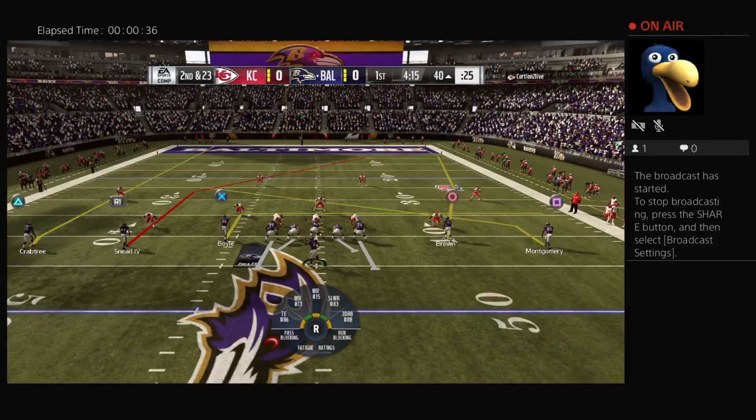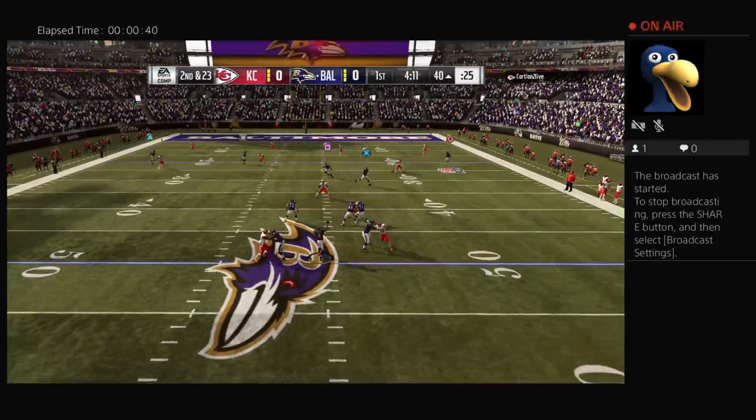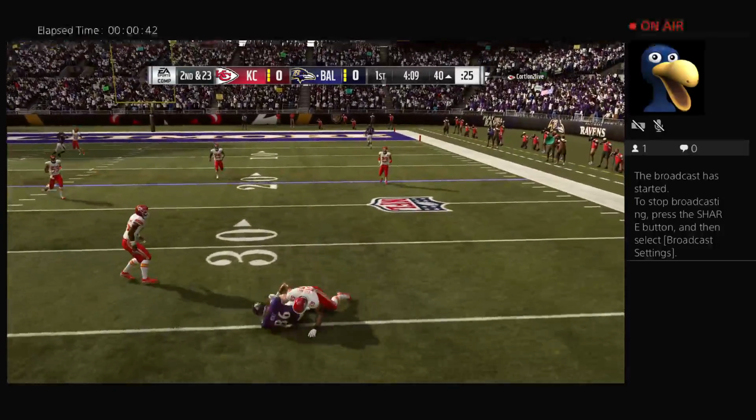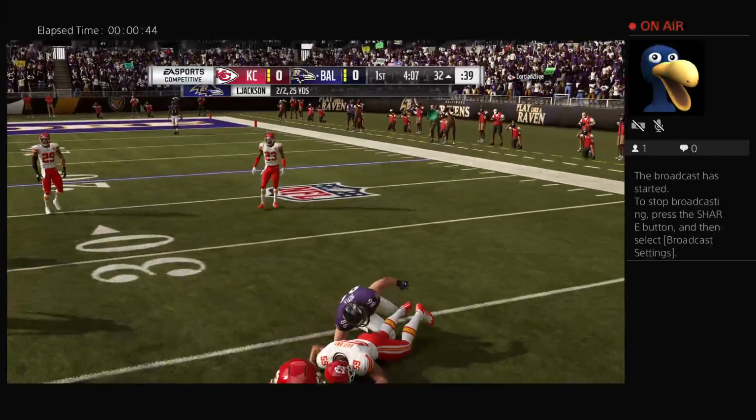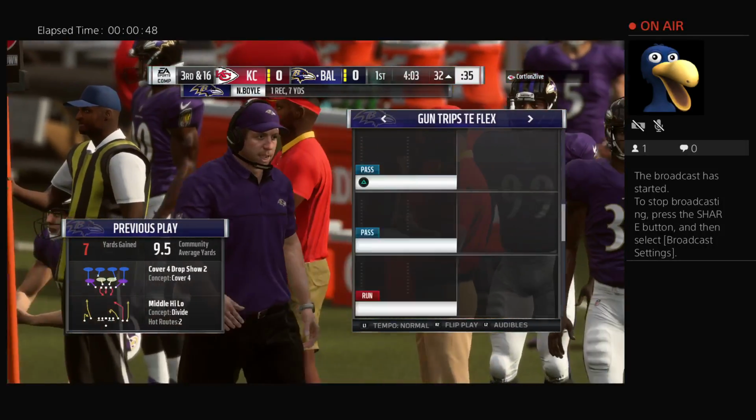All right, now, lucky 56. Jackson from the shotgun. And he will find his man on the outside. And he gets it down to the 32. The reception good for 7.